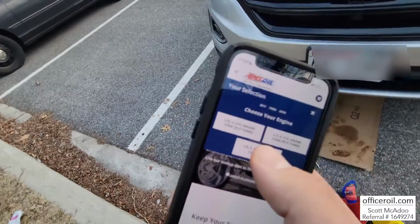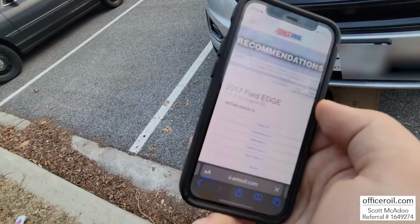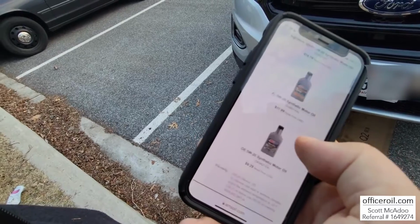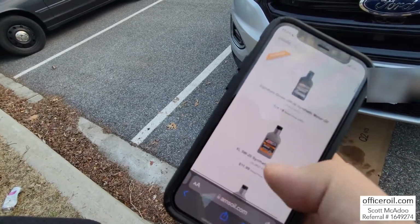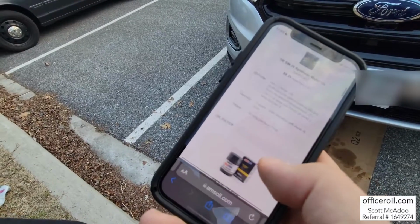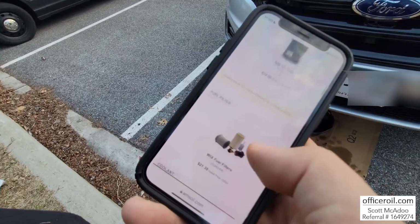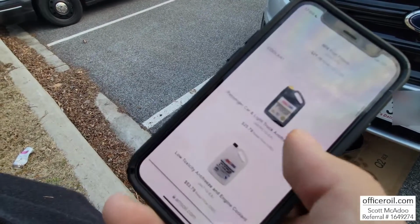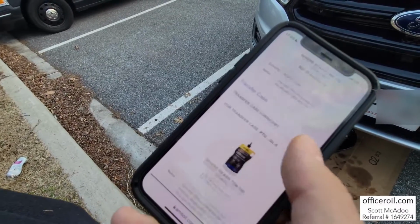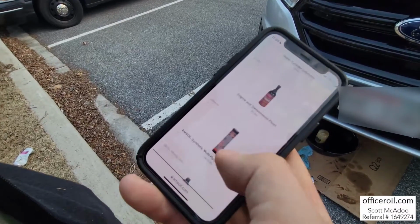Okay, and there it is, the 3.5 liter 6-cylinder engine code 8. So right here, it's going to list all of your motor oils, the Signature Series that we're putting in. Keep going down. All right, list your oil filter. If you scroll back up a little bit, it'll tell you your capacities, even give you a great torque on the drain plug. But if you keep on going down, it'll show you all of your coolants, your fuel filters, your air filters, transmission fluids, front diff, rear diff, everything. Super easy.